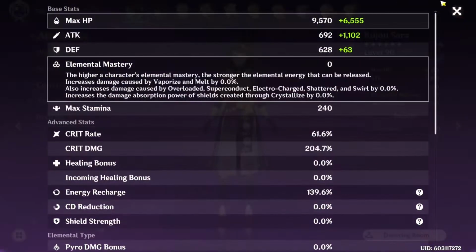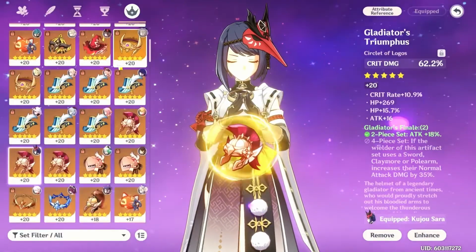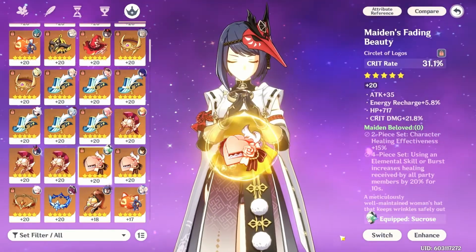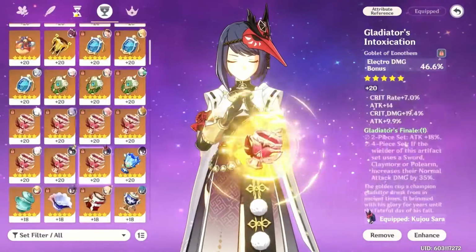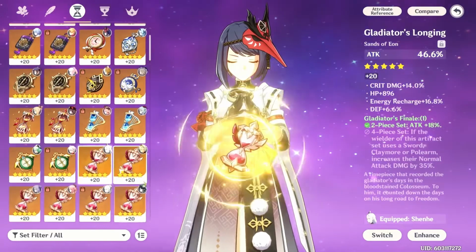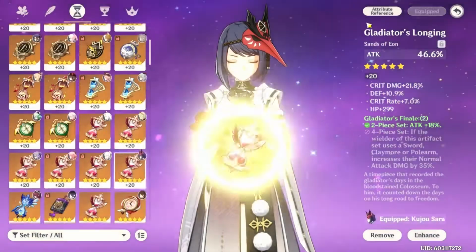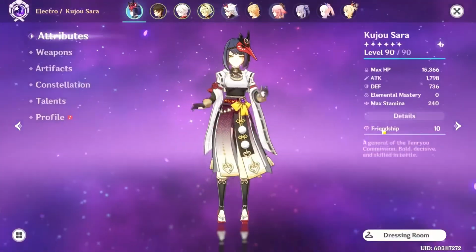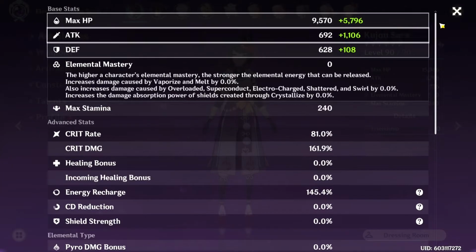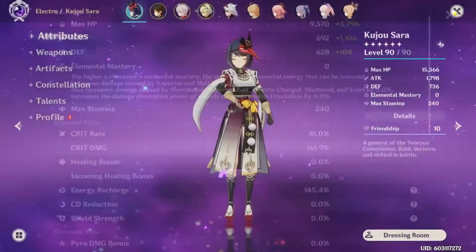We are going to be using her burst in this one. Let me just switch up artifacts. I do have crit rate food on her. That's why she still has 61% crit rate. So let me see here if I can find a good set for her. I really want to get as close as possible to the damage potential. Now, of course, the Skyward Harp is most likely going to be better because it is a paid 5-star weapon. So 1800 attack, 61 crit rate, and crit damage at 161 because I still have crit rate food, and energy recharge is at 145%.